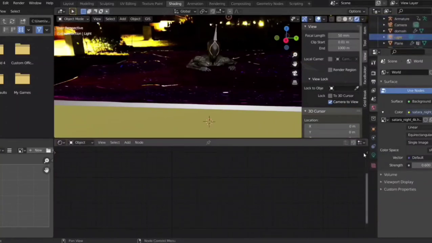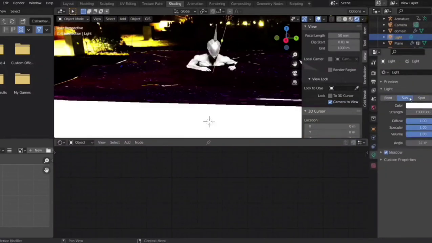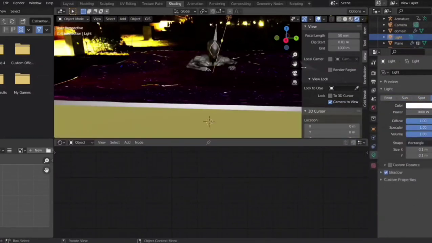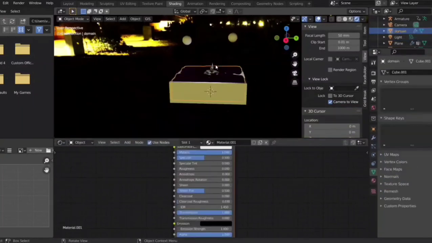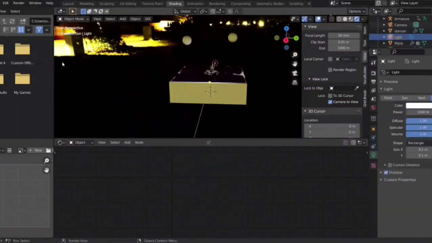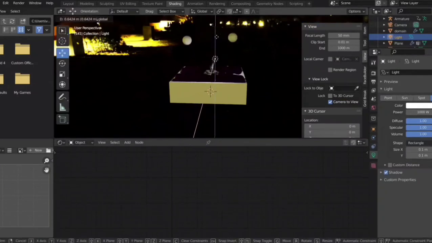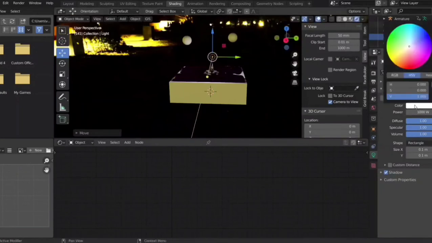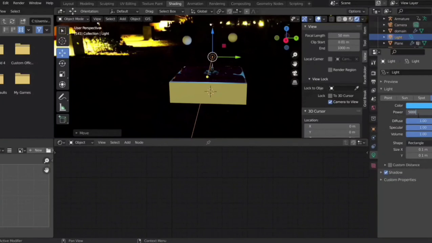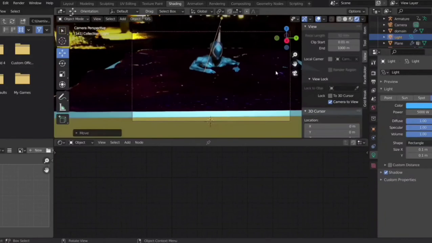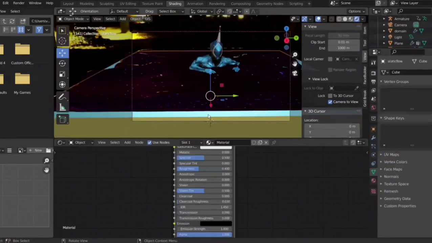Now select the light. Yeah, now I will choose the area light and move the light a little bit upper, over the model, over our object. Yeah, and I need to increase the power, and I will change the color of the light to blue. Now I will increase the power to 5000. So you can see that change. If you go to the camera view, you will see this.